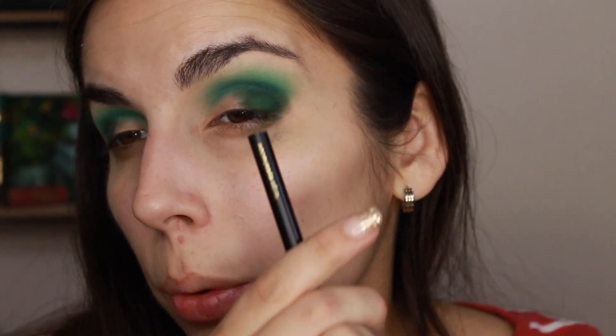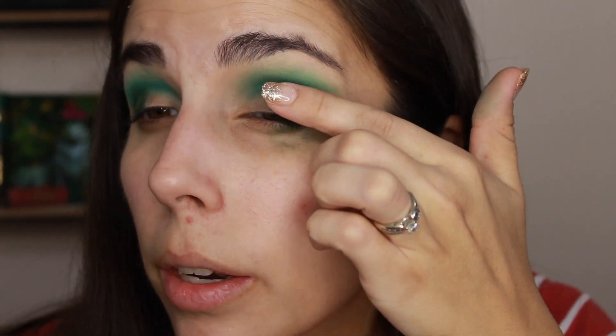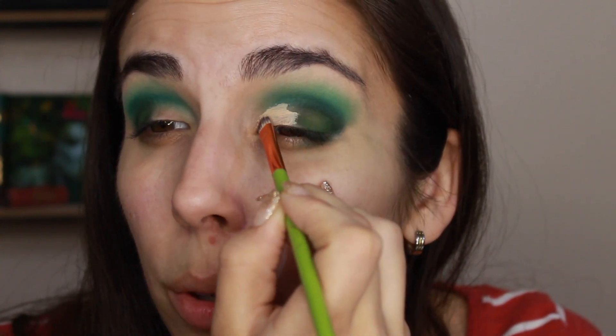This is starting to do it too. It packs on nice but when I start to blend it out I get this bald patch. That's my first time using that shade — a matte hunter green with glitter in it. This is not going well. Okay this looks so bad. This side's not looking too bad because I didn't really add that second shade on top. All right, I'm making a mess. I just took it off my lid, re-primed my lid, and it still looks terrible. I'm just gonna keep going and if I need to bring a dark greenish-blackish shade in to fix this I will. This is not going as planned — I did not expect to have a problem with this palette at all.